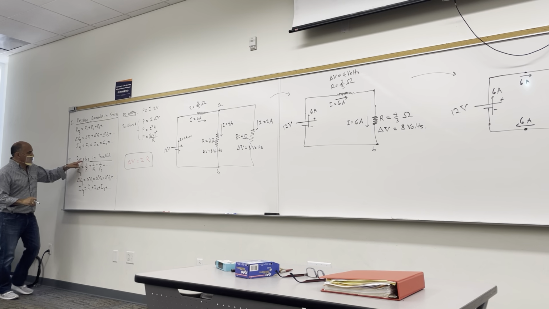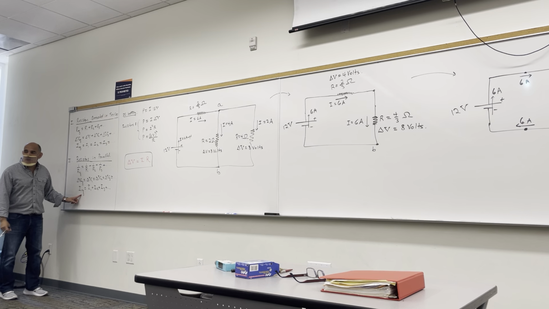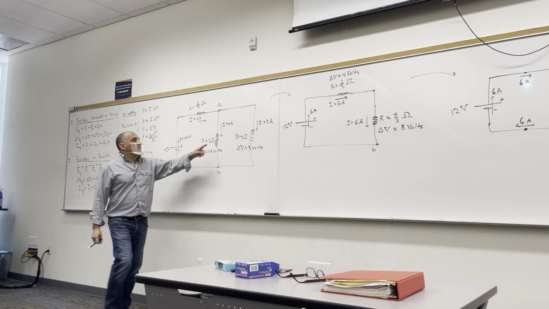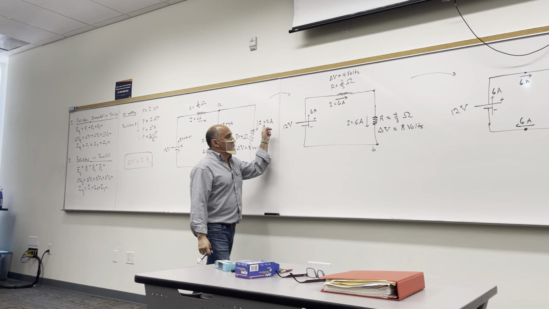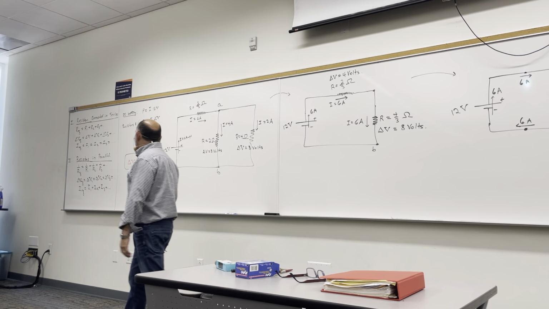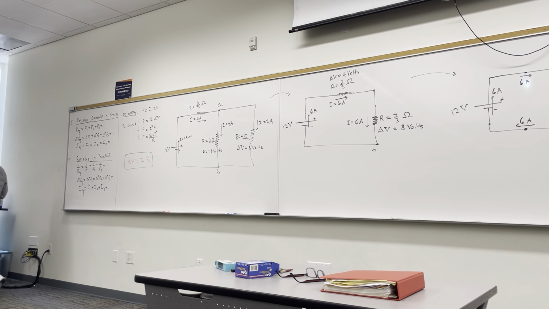Well, for resistors connected in parallel, the currents must add up to the value equal to the current through the resistor that's equivalent to them. So, is 4 plus 2 the same as 6? And the answer is yes. So, I guess that answers the first question in this example.